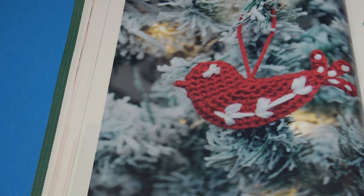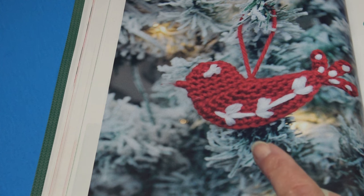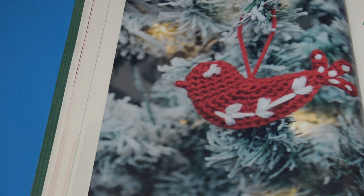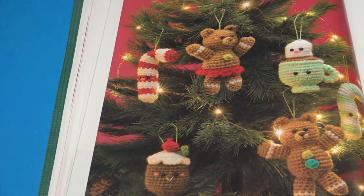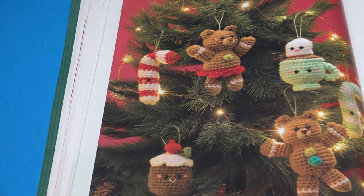The next design is the Nordic Dove Christmas Ornament — 'add some Scandi style to your tree this year.' Again looking at the instructions I'm not seeing any finished measurement. Using your own judgment, it's a Christmas ornament so it's probably only a couple inches wide by about an inch to an inch and a half high — just a guesstimate.